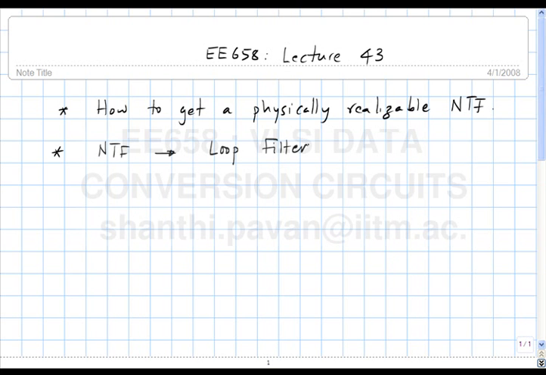Okay, so we have seen for example in the second order case we found the loop filter, and we saw, as we expected, that at low frequencies it must go as 1 by 1 minus the inverse the whole square, because at low frequencies the gain of the loop filter must go as, pardon? The loop filter gain, not the NTF gain. The NTF gain must go as omega square, so the loop filter gain must go as 1 over omega square.